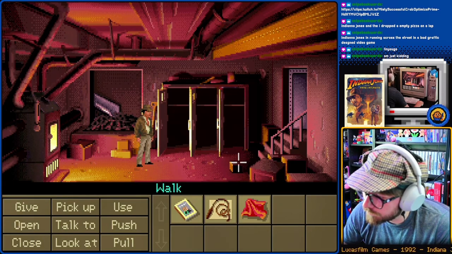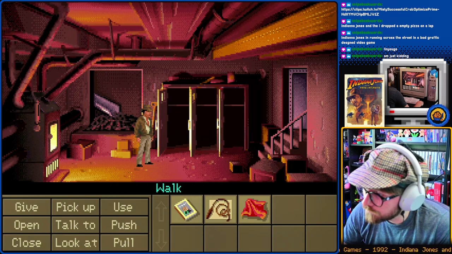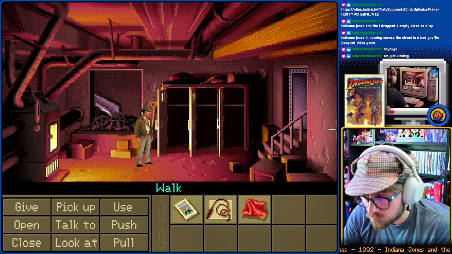I don't see anything else in here. We got the towel, the rag. Maybe that'll come in useful for making a fire, perhaps.